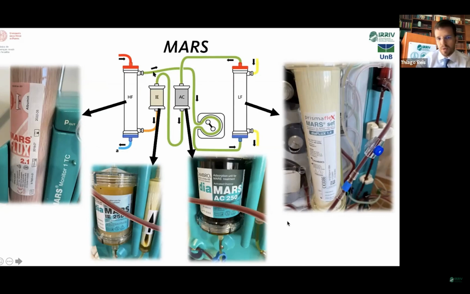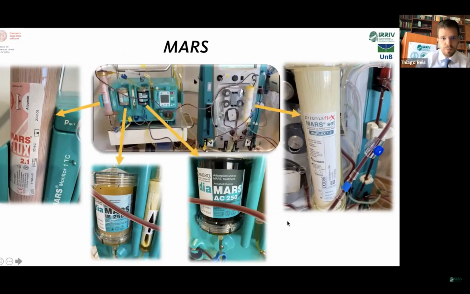This albumin is now dirty, let's say, and passes through a pump and then goes into a low flux dialyzer. But in this case, the albumin goes inside the fiber, and the outside is a normal dialysate solution. This albumin passes through an activated charcoal cartridge and then an ion exchange cartridge. So this is the activated charcoal, this is the ion exchanger, and then it's, let's say, purified to go again in this loop. So this is a representation of the circuit, and one downside of this therapy is the need for albumin, 600 ml of albumin.